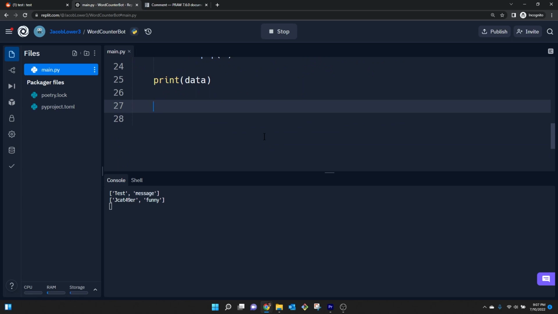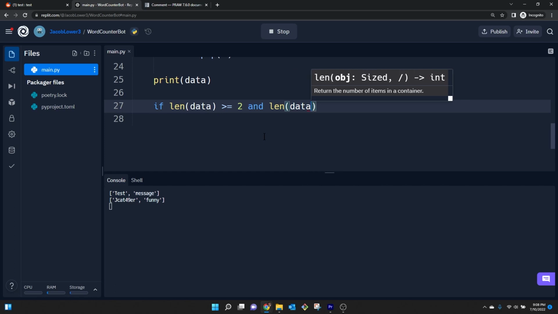Let's put another check in here. So we know that we want the length of our data to be at least 2, right? They have to have one, the 0 index is going to be the username, and the 1 index is going to be a word that they're searching for. But we also want to allow them to search for multiple words. So we're going to say that our data length has to be at least 2 elements, the username and the first word, and the length of our data element has to be less than or equal to 6 data elements. Now this is just so they don't end up exploding our program by trying to search for 80 words.